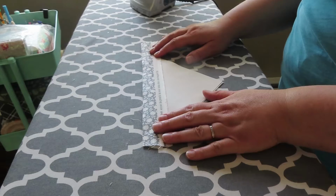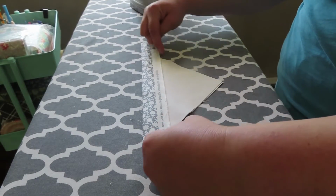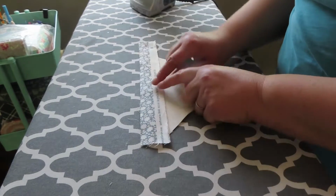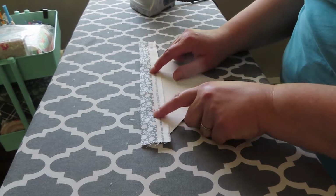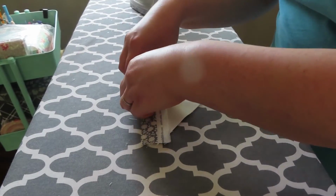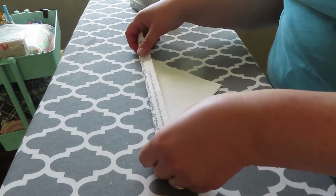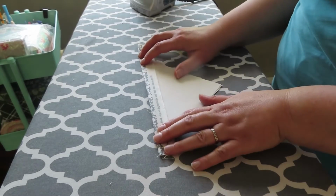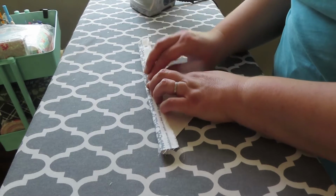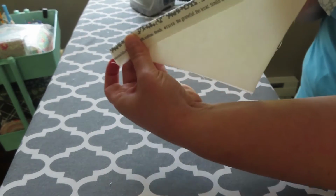When I have it sewn on, I'm gonna trim it just to keep this corner going. So I will trim a little bit off. And I want a little bit of this gray print to show too. So I'm going to fold it over. And I don't have enough on the left side here to center it perfectly, but that's okay. But I want a little bit of the gray edge to show.